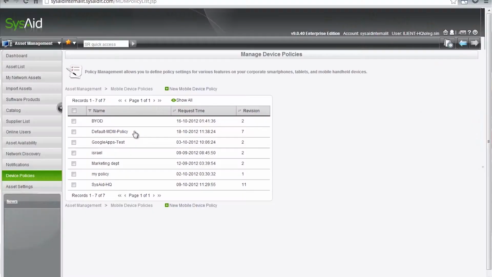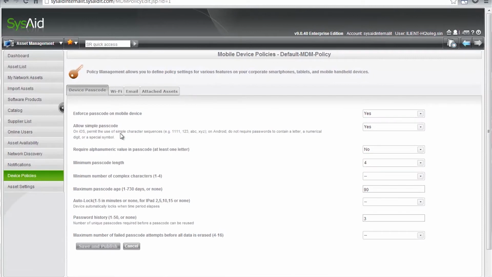Each SysAid system can have as many policies as needed according to organization needs. I see there's a BYOD device, there's a HQ device. I assume that, just like any other organization, we at SysAid also have BYOD and company-owned devices. So we have different policies to fit our different needs.